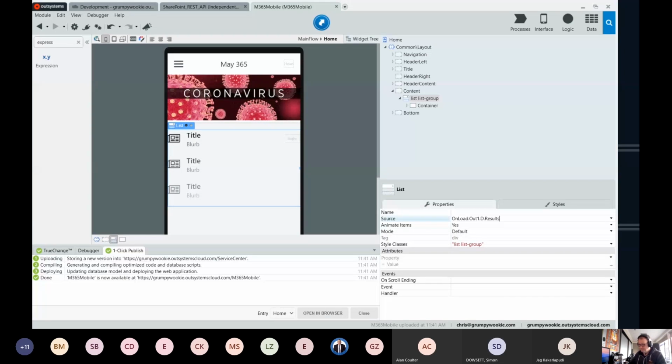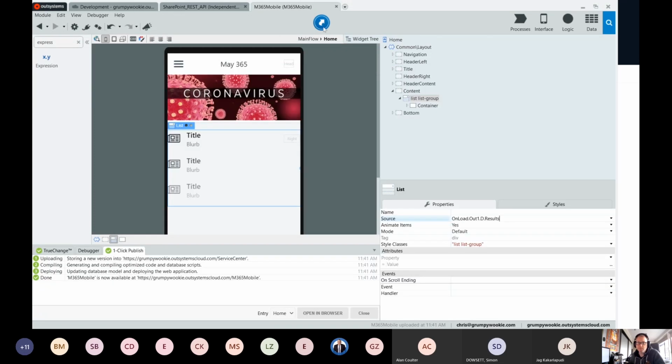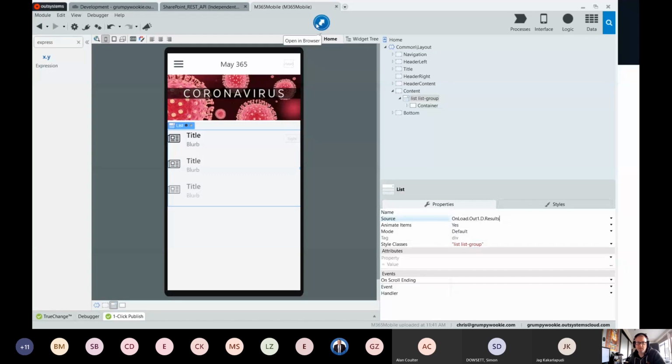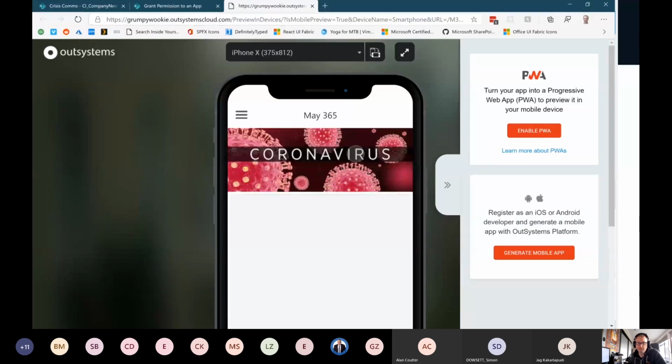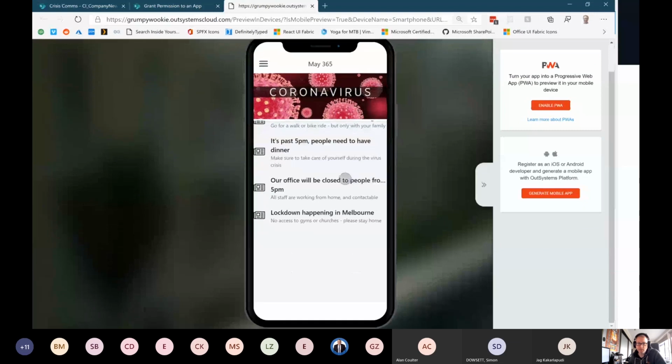But I need to do one thing quickly. So if I hit open in browser now, you'll note that the icon changed from a red X when it was an error, to a green tick when it was ready to deploy. And now that it has deployed, I can open in browser. And here we go. I'll just zoom out a bit. And there's my UI.